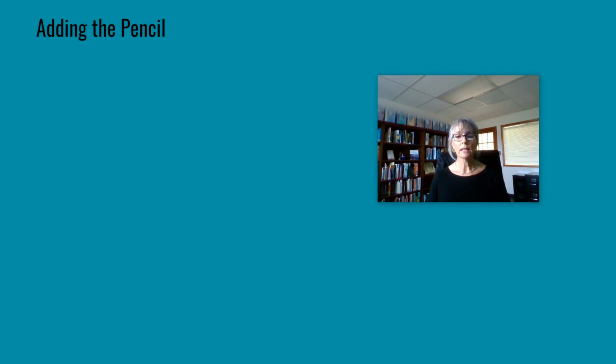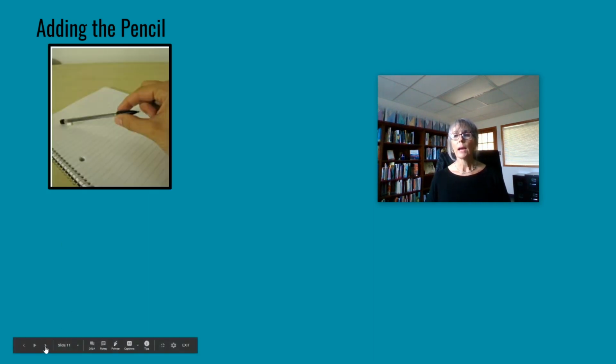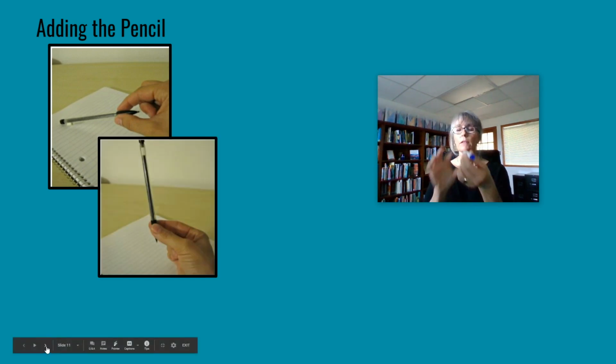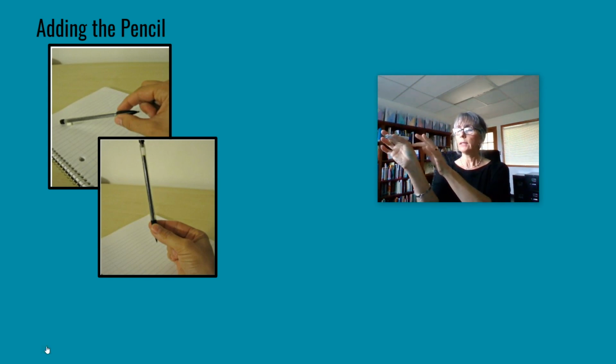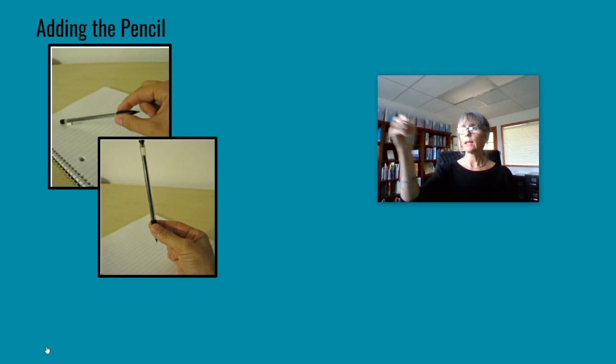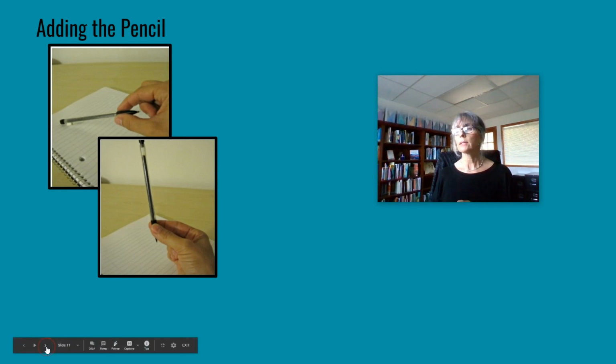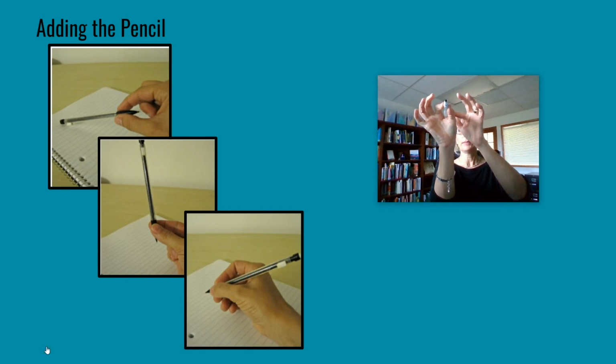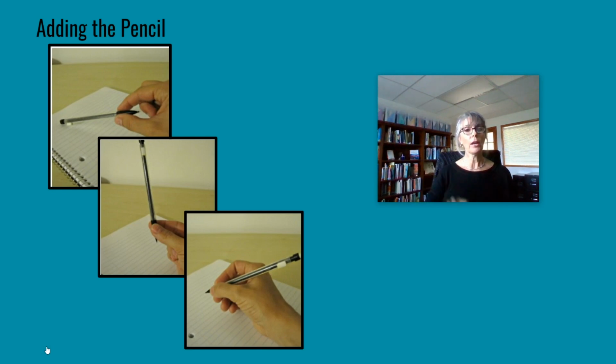So we teach kids using the flip method. We're going to have them take their index finger and their thumb, and we're going to have them have the pencil pointed towards them, and we're going to have them pinch it. Okay? And then we're going to have them flip it back. And it will rest right here, and they'll put their middle finger underneath it, and this should give them the proper pencil grip. Okay, flip method. Pinch, flip, and I'm ready to go.